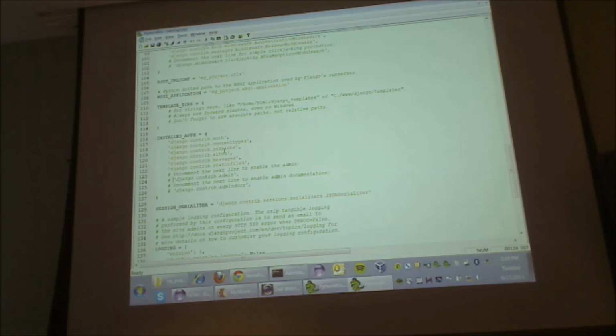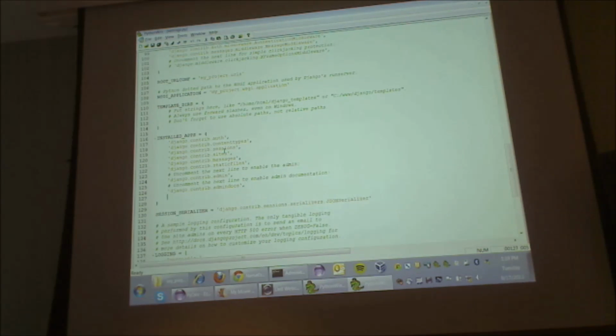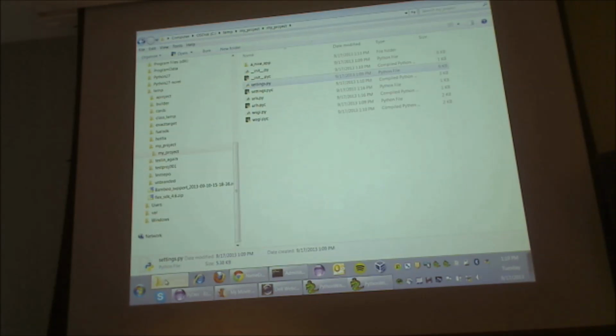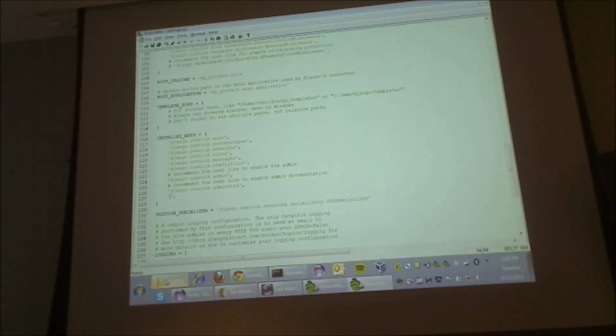Now, as it says, I'm going to uncomment the admin. And now I'm going to add, ooh, it already had a comma. What am I adding? Come on. You will add the sub app. Yes, that's right. It's called A Nice App.